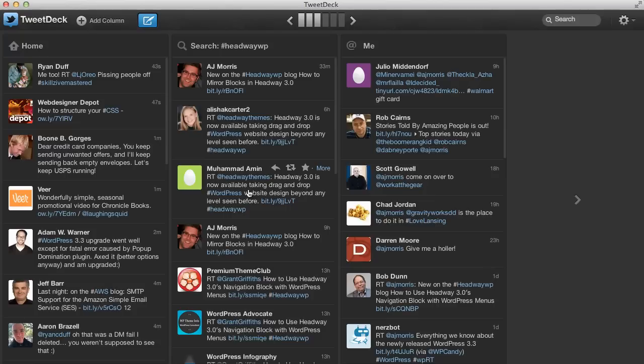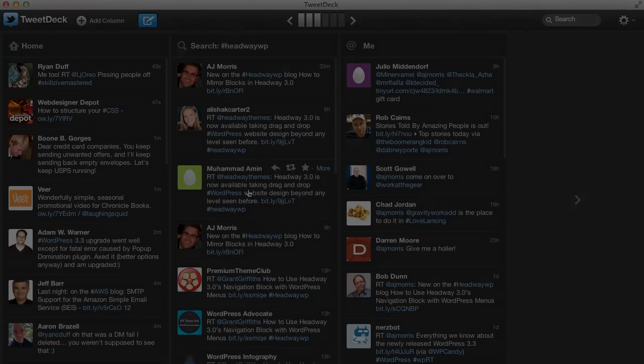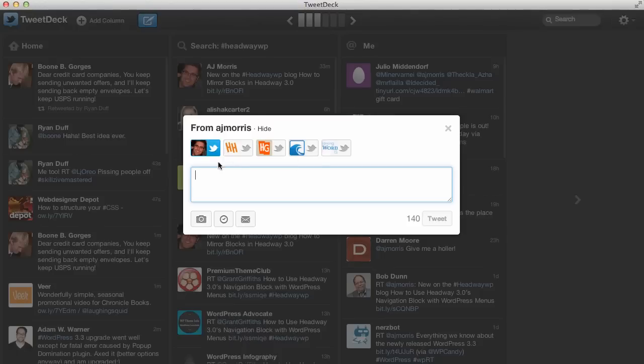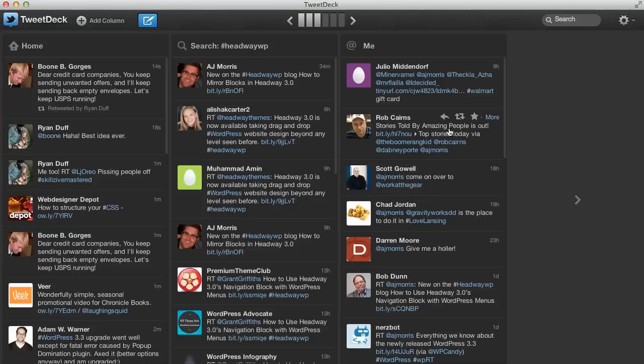The other thing that's pretty nice is that you used to have these different columns all around, and that became kind of a problem because you'd have to have a column for every one of your Twitter accounts you've got. So you can see I've got several different Twitter accounts up, and the nice thing is that all your at replies go here, all your DMs go in one, in your home, everything, all of your followers in all of your accounts.